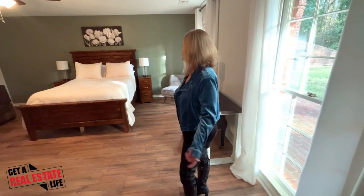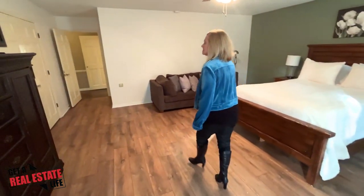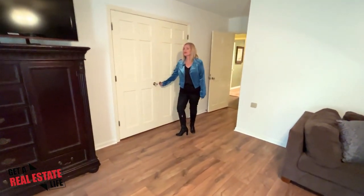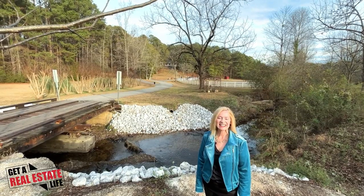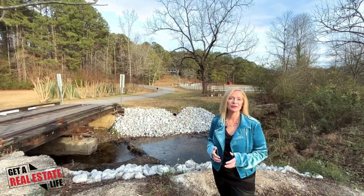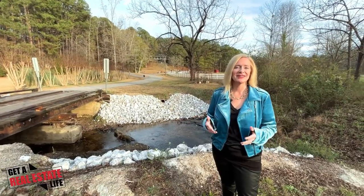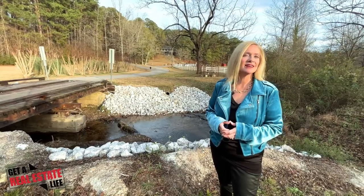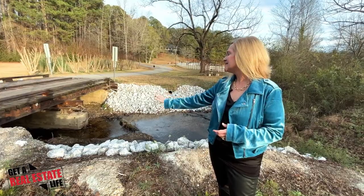We're back to the laminate hardwoods in this bedroom, and again you see just how large it is — there's room for everything in this house. More of these cute little door knobs. I get asked about two features all the time: a beautiful view and a water feature like a pond, lake, or river. Guess what — this house has both. It has a stunning view from those double wraparound porches and also this creek that flows through the property.